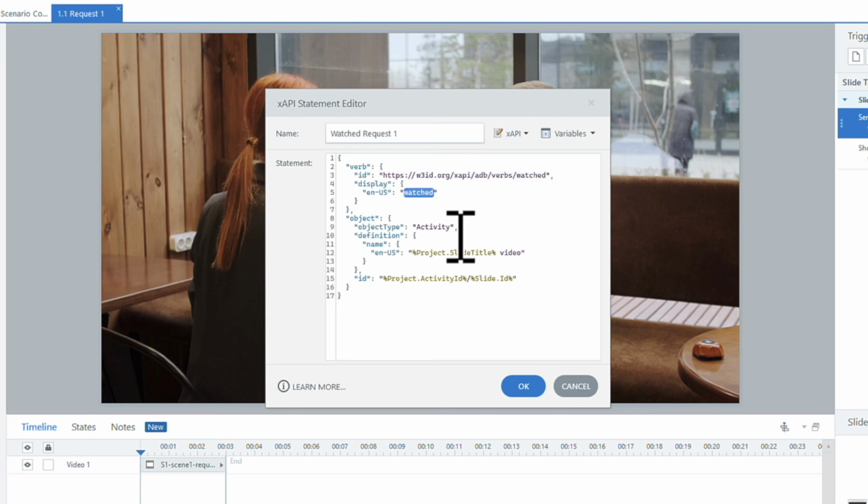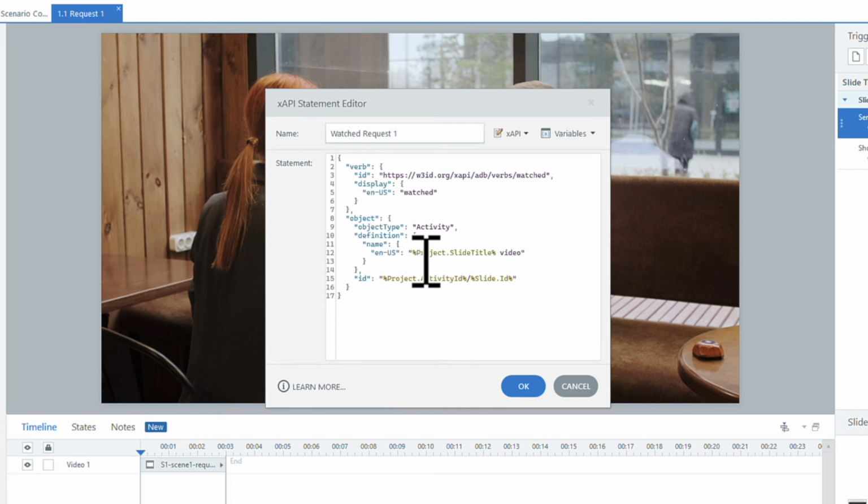You don't have to stick with what comes out of the box inside of Storyline. They only have about 12 different verbs in there, and you can actually use whatever verbs you want from different resources, which I have videos on as well. But you can see here, you need both the watched and you need the ID as well.